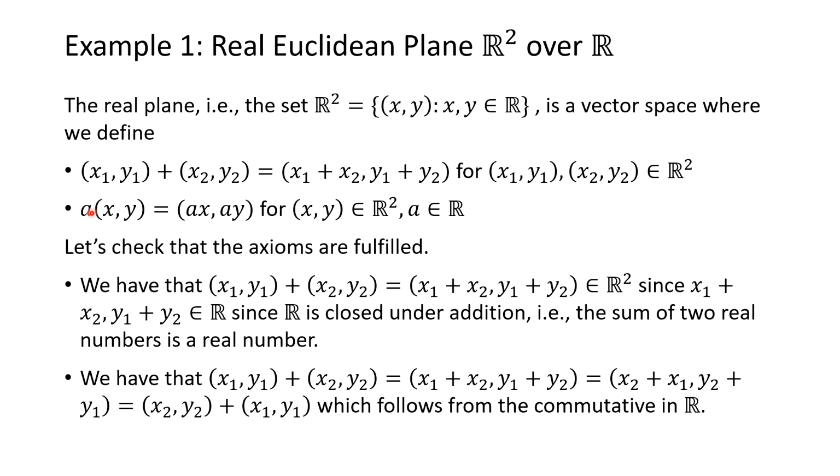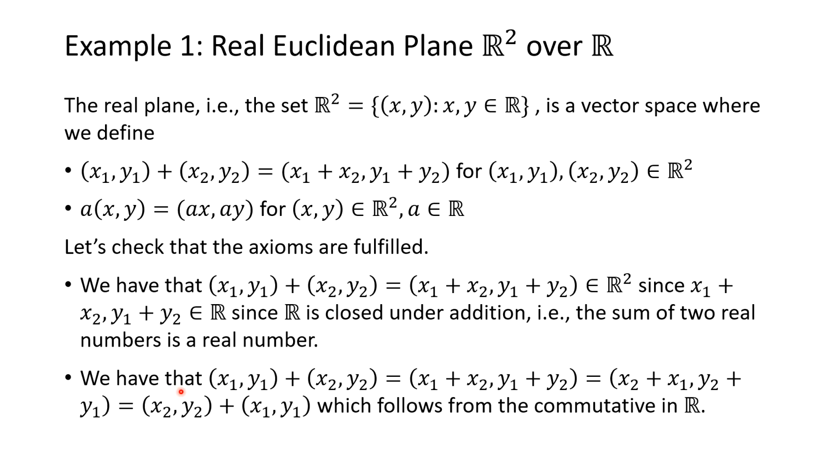And then scalar multiplication is even easier. You have a real number a times an ordered pair x, y. You just multiply a times each of the elements. And again, this is another ordered pair. So we've proven closure for scalar multiplication. We'll hit that a second time when we go through the axioms. So the first one is closure for addition. That's pretty obvious when I just mentioned that one.